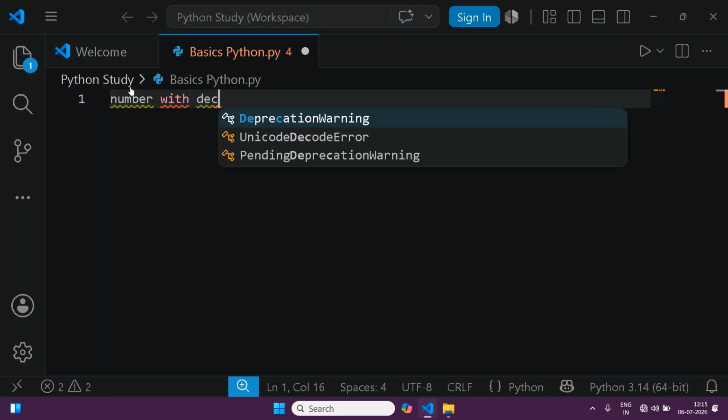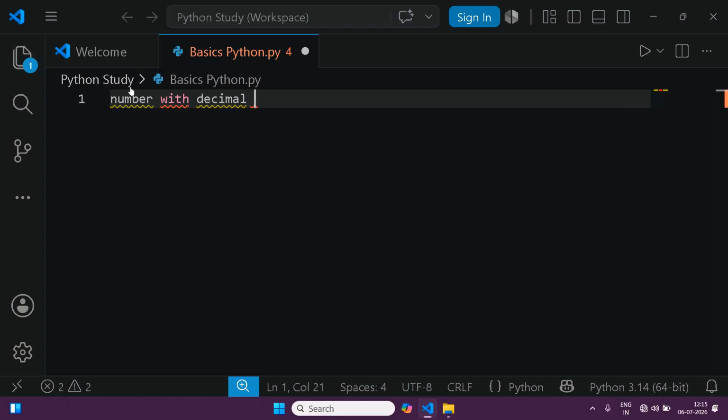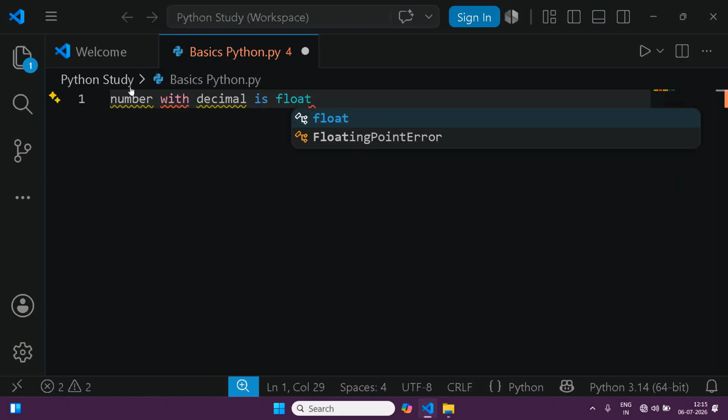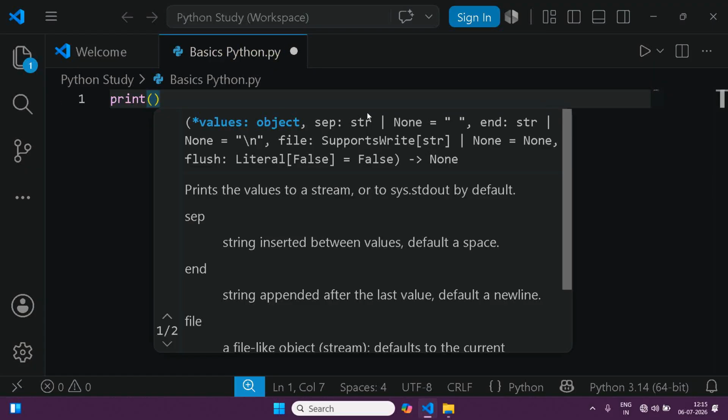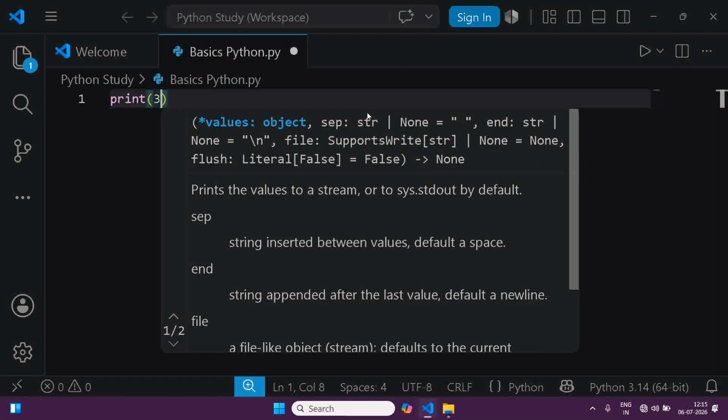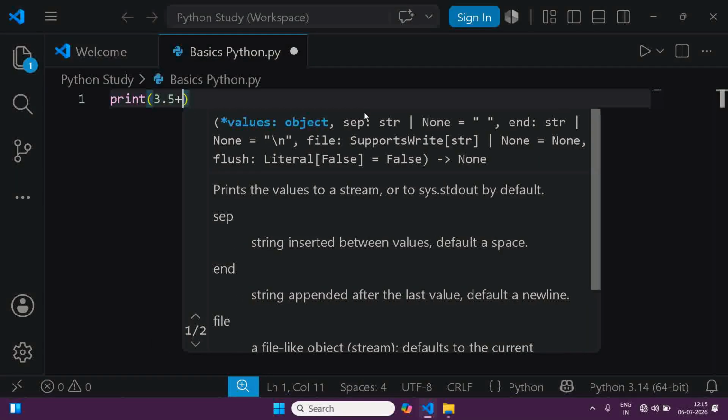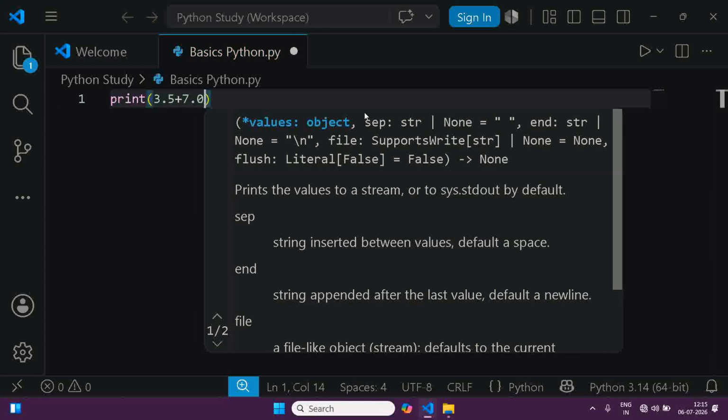A number with a decimal is called a float. For example, 3.5, 7.15, these are floats. If I directly add them, it will work. 3.5 plus 7, it will work fine.